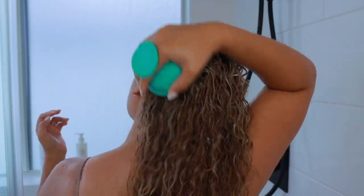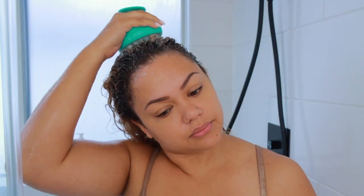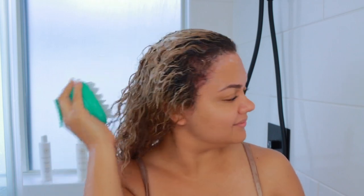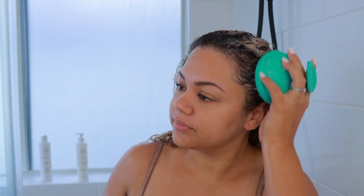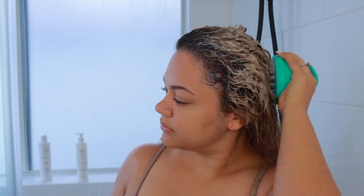So this shampoo does lather. Because of the texture, it was so easy to massage throughout my hair. I felt like a little bit went a long way. I also, as always, use my scalp massager, and it's just using the shampoo. It was very watery, but it felt very effective, if that makes any sense. I felt like it was just really cleansing and cleaning my hair, so I absolutely love it.